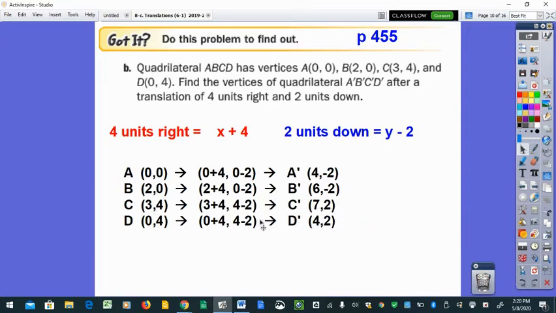Now, when I went to do the y coordinates, I took the y coordinates, that's where the 0, 0, 4, 4 came from, and I subtracted 2 to shift that point 2 down. So 0 minus 2 is -2, 0 minus 2 is -2, 4 minus 2 is 2, and 4 minus 2 is 2. And this would be that new quadrilateral, which is a 4-sided figure. It would be, after it moves 4 units to the right and 2 units down.